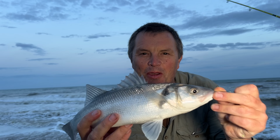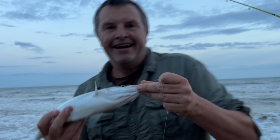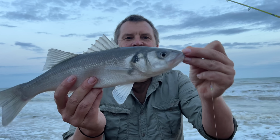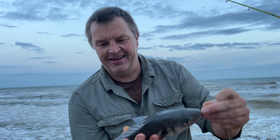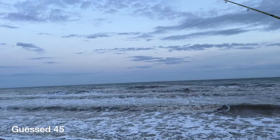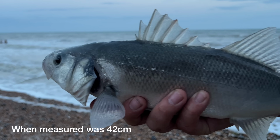Oh, I thought it looked a bit bassy. Beautiful, beachy bass. Oh. So, not massive, but it does bring a smile to the face, doesn't it? Lovely. Oh, he's just a little bit undersized. He's 40 centimetres. So 42 centimetres, we'll put him back.